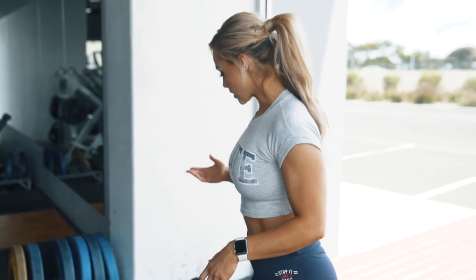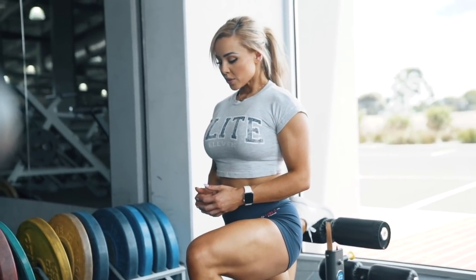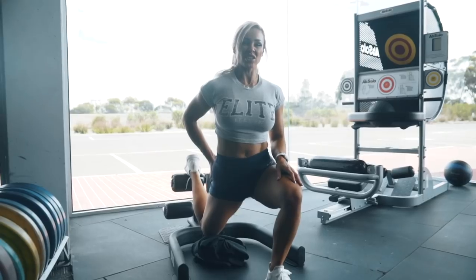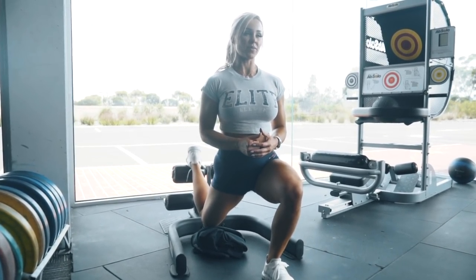The last exercise we're going to do is a couch stretch. This is going to help loosen up my hips and stretch out my quads as well. So I'm going to use a Sissy Squat machine, and I'm basically going to go into a split lunge. Come down and just stretch. Really squeeze the glute and push into your hip and hold it for about 15 seconds.